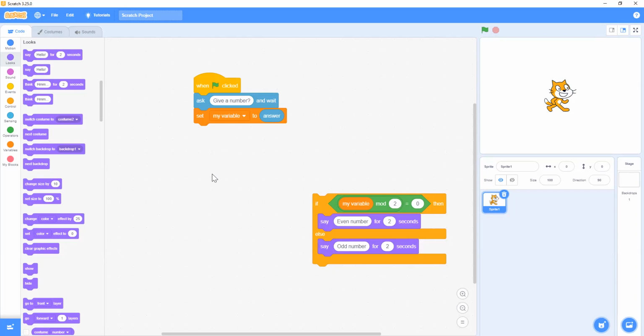So what I'm going to do is divide. I'm going to create another variable, and I will explain why.